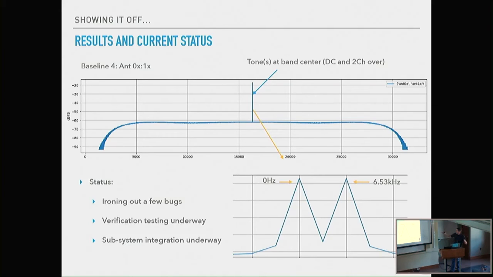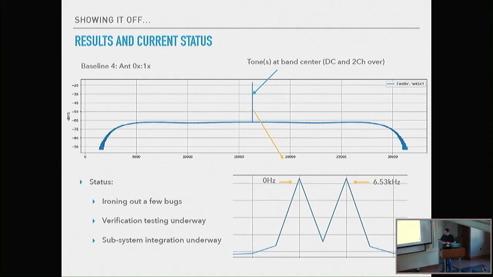So in this particular case, we can see where we roll off near the ends of the band, and if we were to zoom in on what looks like a singular tone from the top diagram, we can actually see we get our two tones popping up. The one happens to be sitting at band center, and the other one I've offset by 2 channels. If you work it out, you'll see that it works out at just over 3.2 kilohertz per channel. Where are we at the moment?